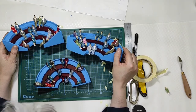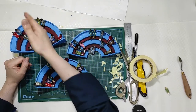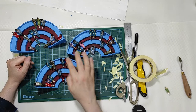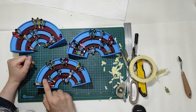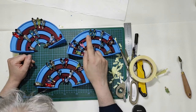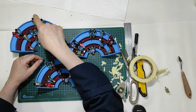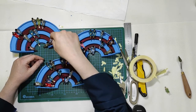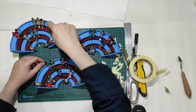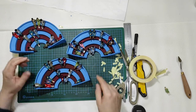during my final recap. Okay guys, so 15, 14 and 14 figurines on the amphitheaters.